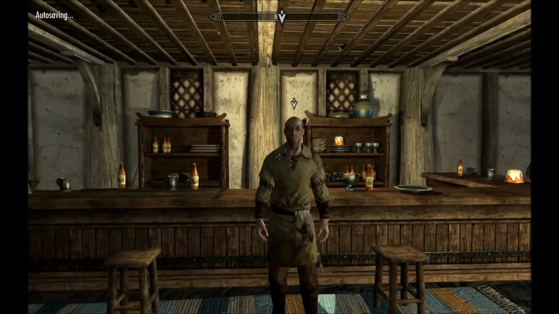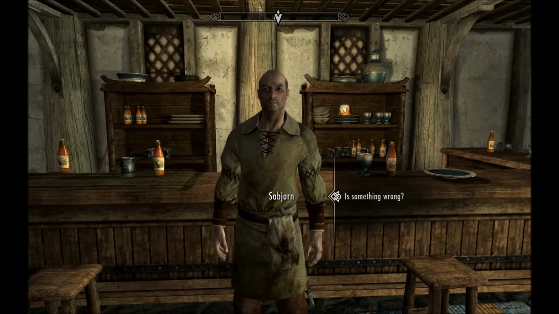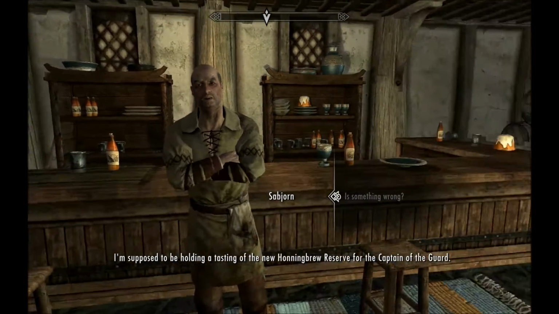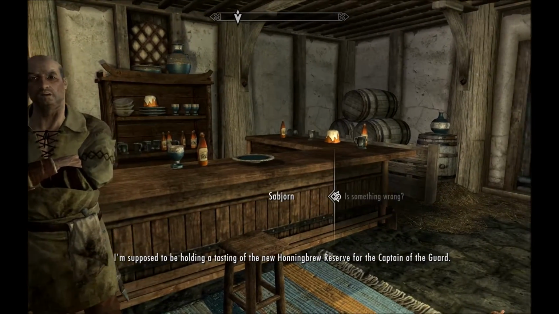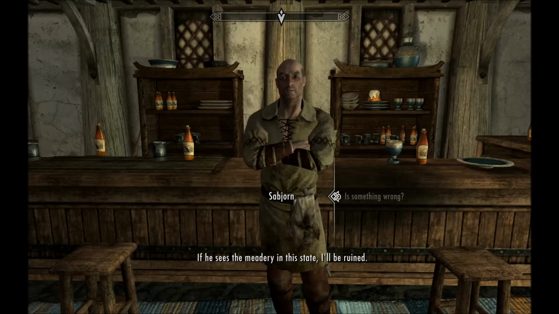Oh, I gotta talk to this guy. Oh, what are you gawking at? Can't you see I have problems here? Are you kidding me? Look at this place. I'm supposed to be holding a tasting of the new Huntingbrew Reserve for the Captain of the Guard. If he sees the meadery in this state, I'll be ruined.